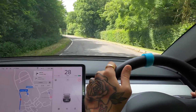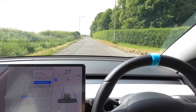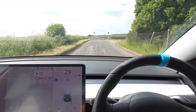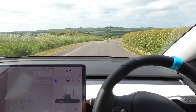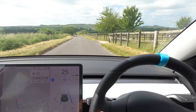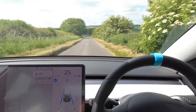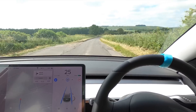Welcome back to Tesla Driver. Today we're taking the Model 3 down a road that has no road markings — we're following that Royal Mail van down this road to see how well it fares. Instantly you can see it's taking us to the other side of the road, which really isn't good, but as it is a one-lane road hopefully we won't have too many issues. There is a cyclist ahead of us as well, so it's brought us over to the left-hand side which is good. It's keeping us in the middle of the road — the cyclist in front is going left and right — whoa, it's taking us all the way to the right-hand side of the road. This does not feel good at all — it's nearly putting me down into the rut on the side of the road.